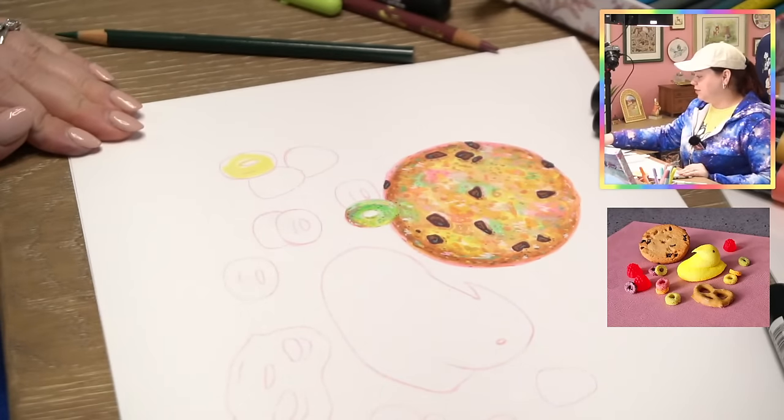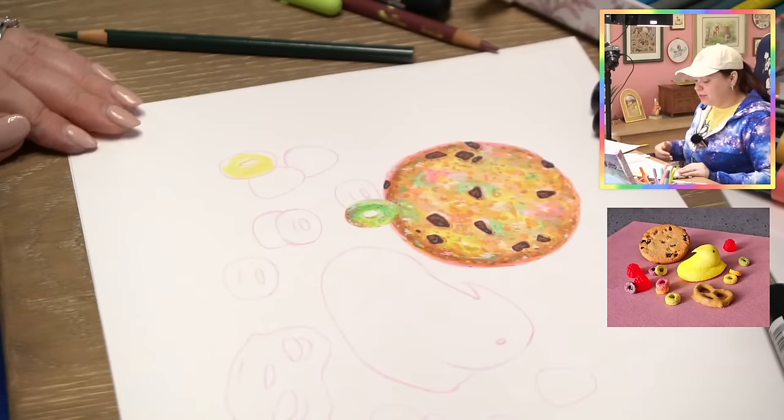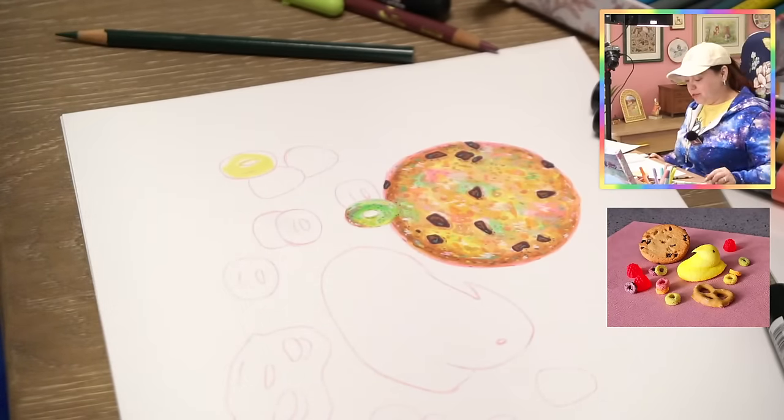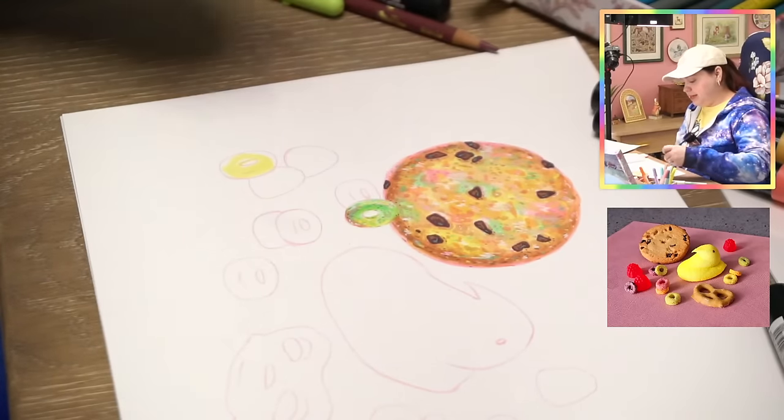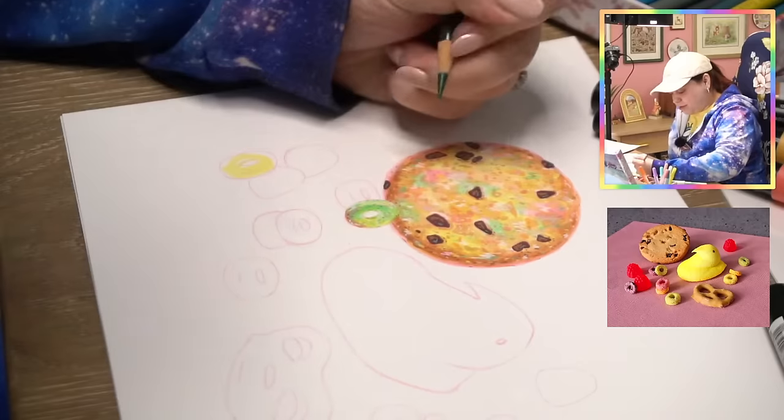How long have I been doing art? On and off my whole life. Well, since adulthood, I've been mostly doing it regularly, but I'm not an everyday drawer kind of person, but.